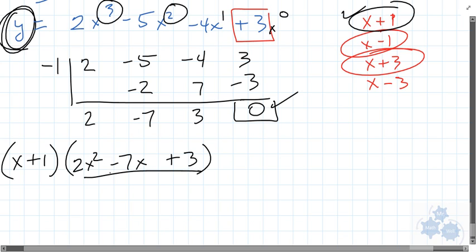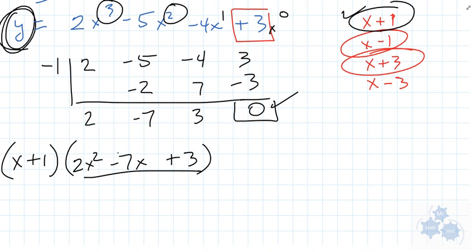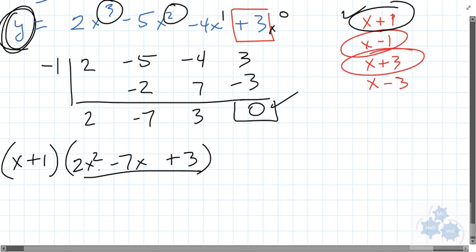Now when you get to a quadratic here, you may be able to just factor by sight, like we did in grade 10, or use your decomposition method, or you could use the factor remainder theorem, synthetic division, whatever you need to do. But you need to see if this can be factored further. So can this be factored further?